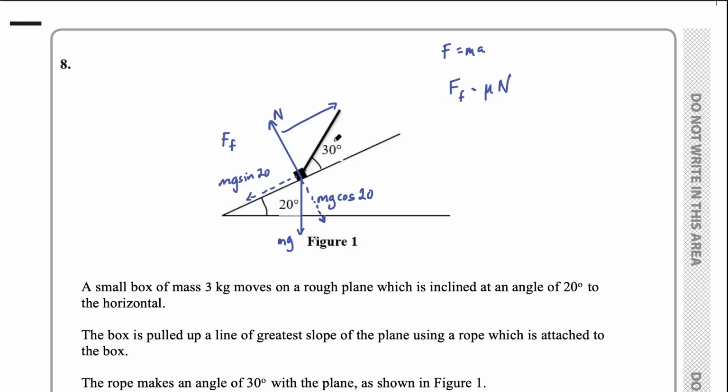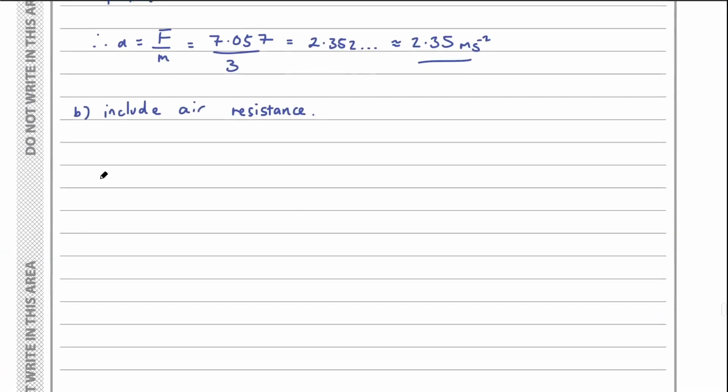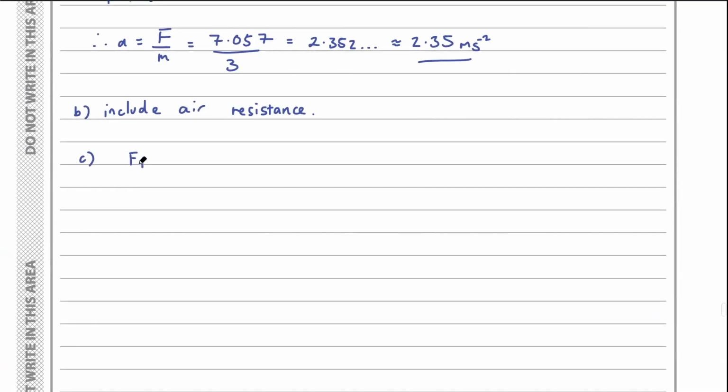So is the frictional force going to hold the particle in place, or is the weight going to pull the particle down the slope? So we want to know, if that vertical tension force has disappeared, what is now the normal force? Well, the normal force would just be equal to mg cosine 20. So then we need to work out the new frictional force. So let's do that down here. The new frictional force is going to equal mu N, and now the normal force has changed. This will be 0.3 times mg cosine 20.